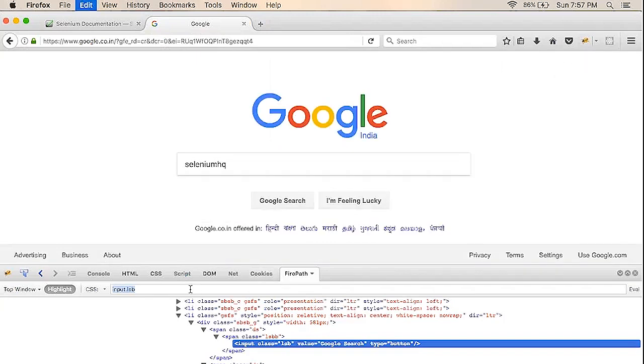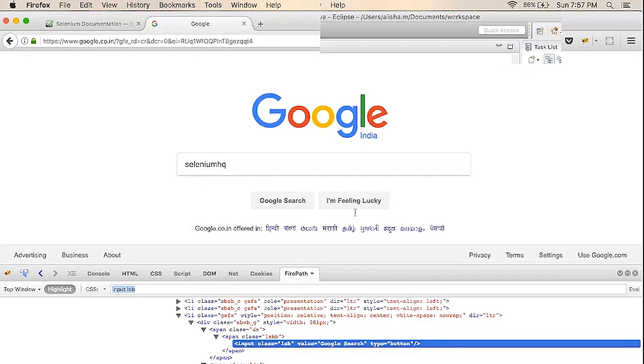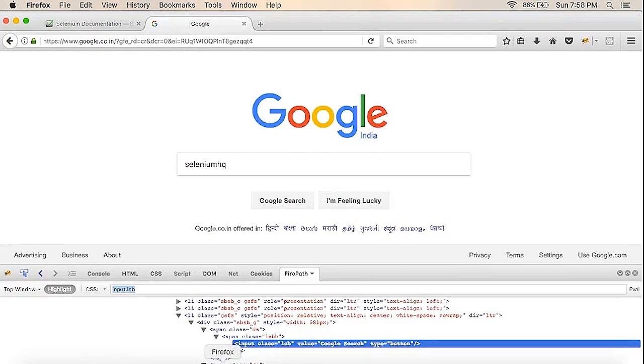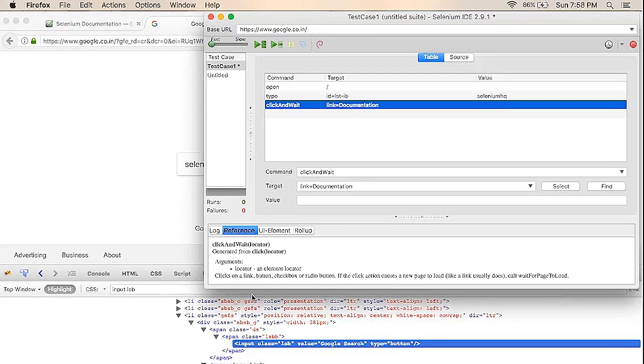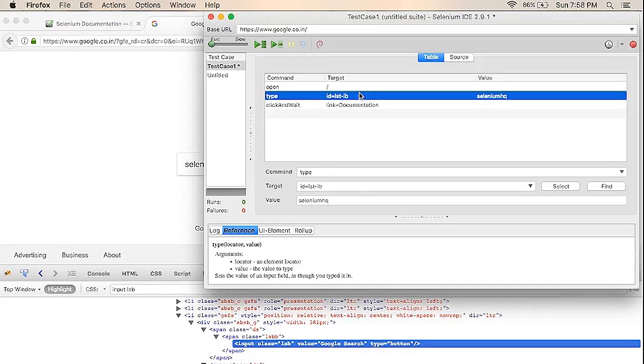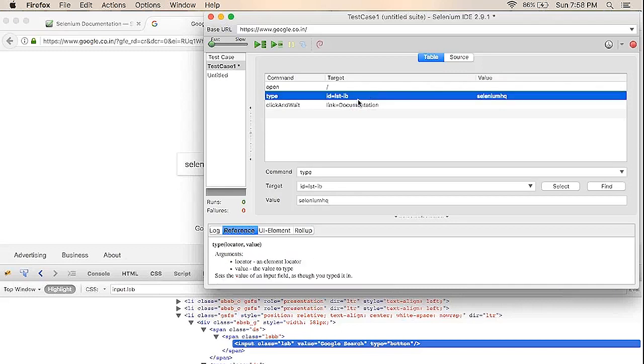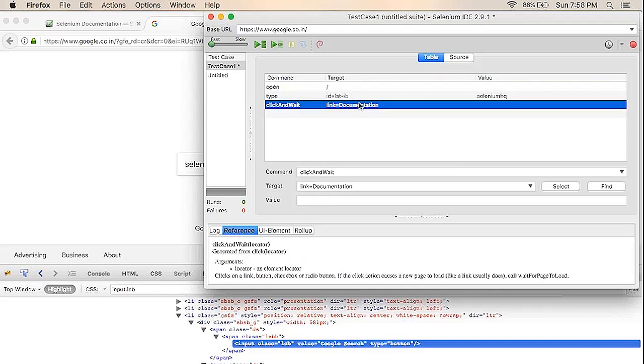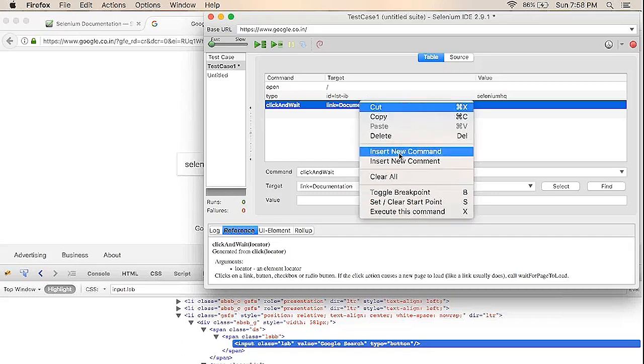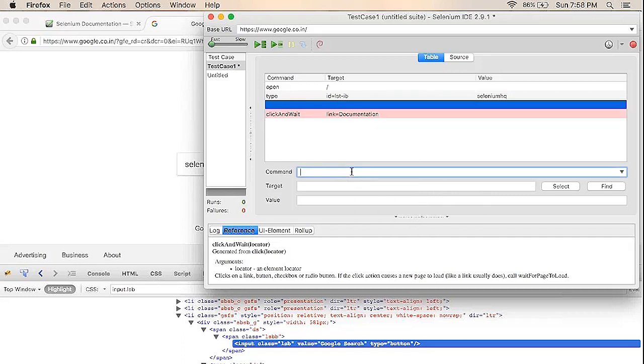So let me just copy that. If you can see the use of Selenium IDE, you must have observed that it has not recorded the step correctly or not aligned the steps correctly, because that click was listed on the second step, but it should come after typing the value. Okay. So let me just add the step now, and at the right place.